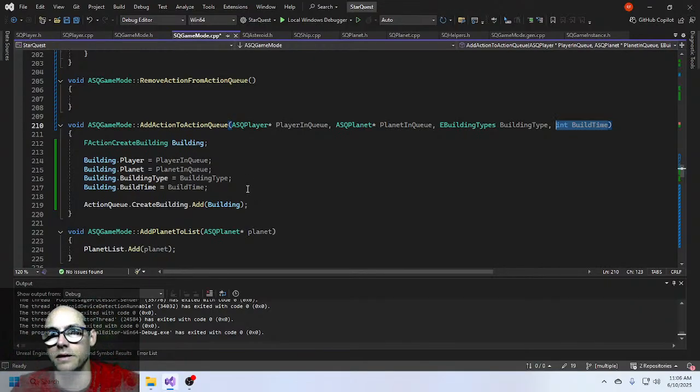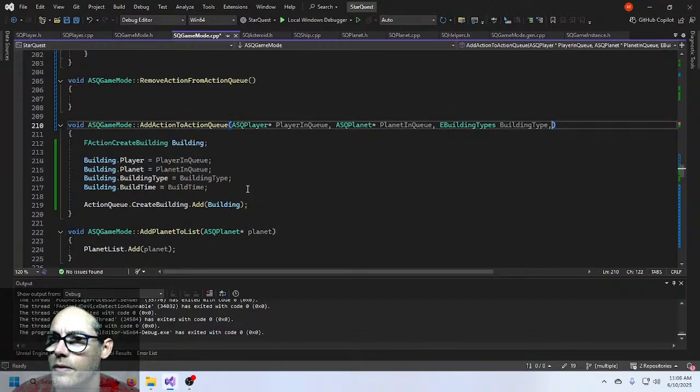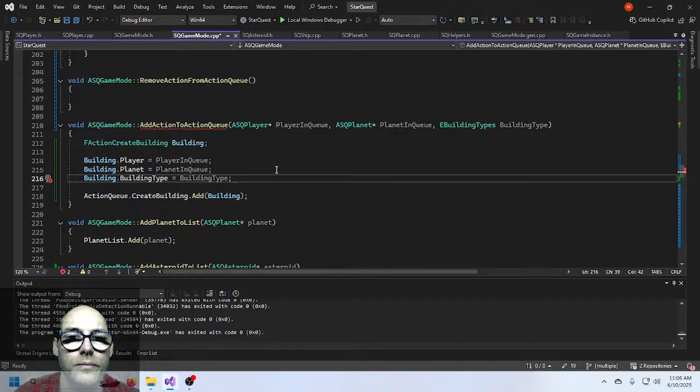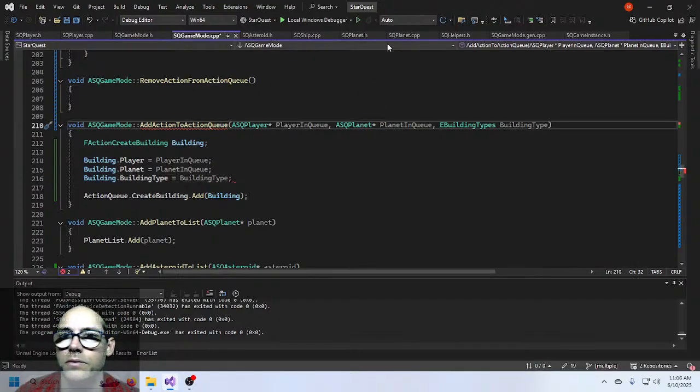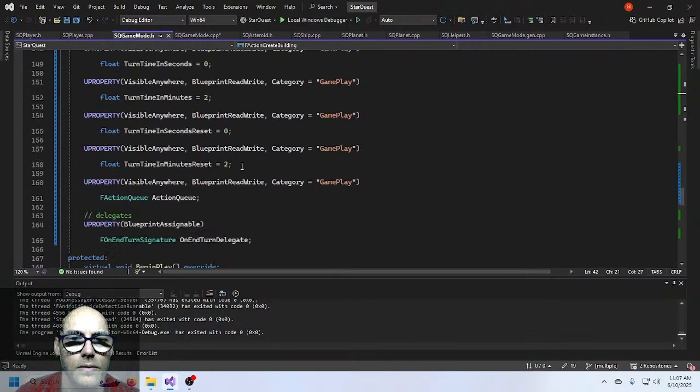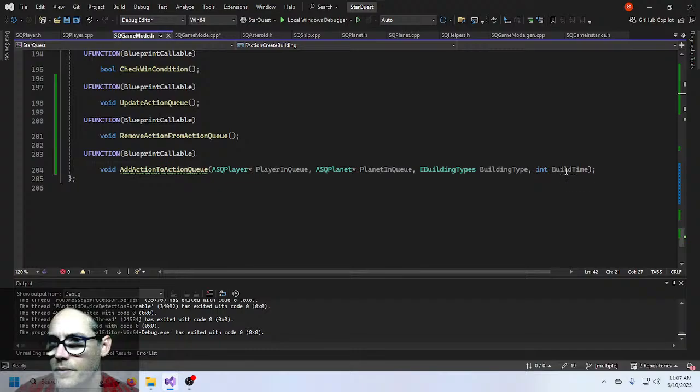Because if I pass it in, they'll be equal to. So I'm going to take that one off, and I'll take this one off. Then I have to go back to the declaration. We'll take it off of here.